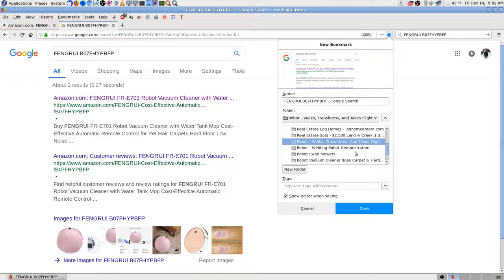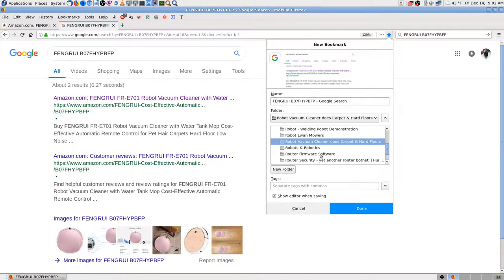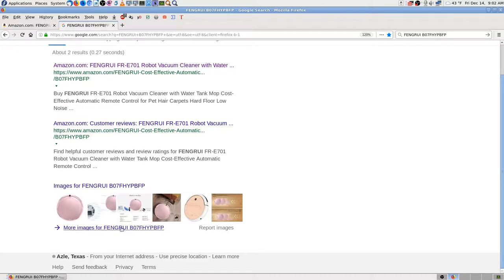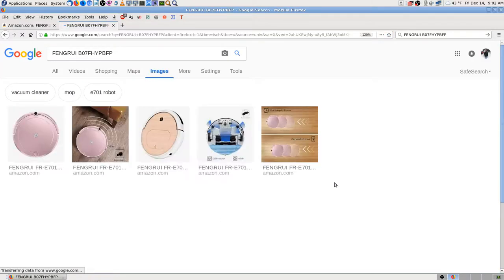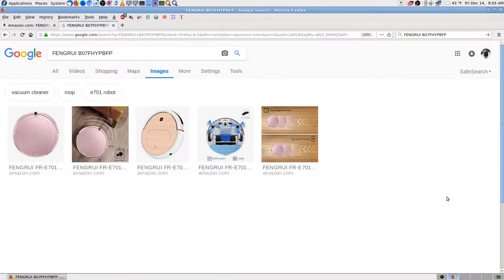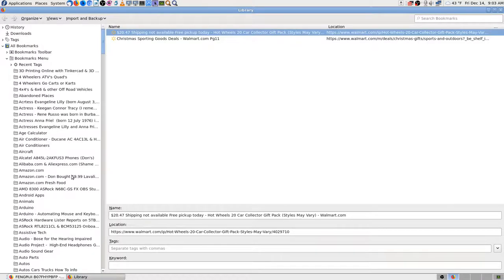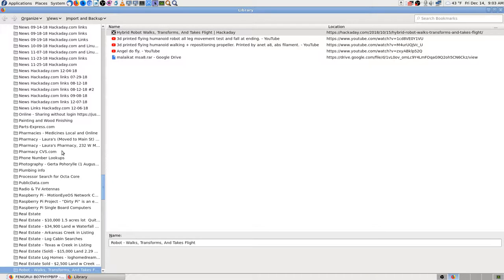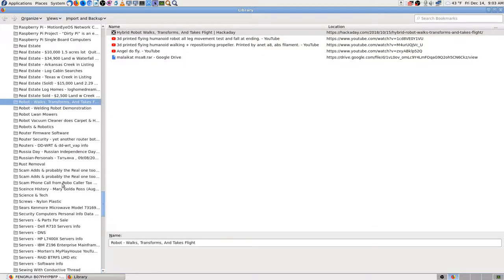I think I have a little robot vacuum. Look at that, just some pictures, very few. I think that maybe Amazon is the only seller that even sells this thing. Now, I saw one other place. I only saw like three or four places that were selling it. So I think it might be a new product.